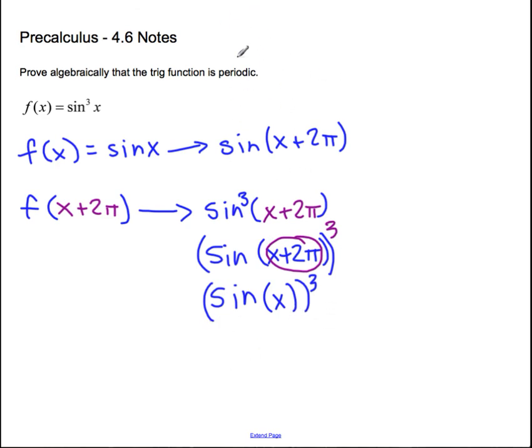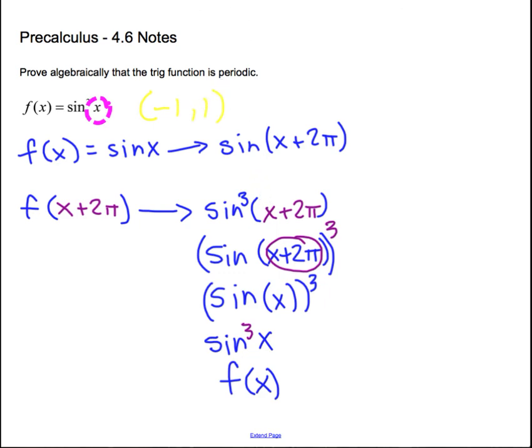Because with our shorthand notation, so we can keep track of where things are, we're going to say that this is sine cubed of x. And again, this is what our f of x originally started out as. And so that's all it is. It's periodic. It can be divided by 2 pi. You can put in any number here, and what I get out will always be from -1 to 1. That's all I can get out at any point in time.